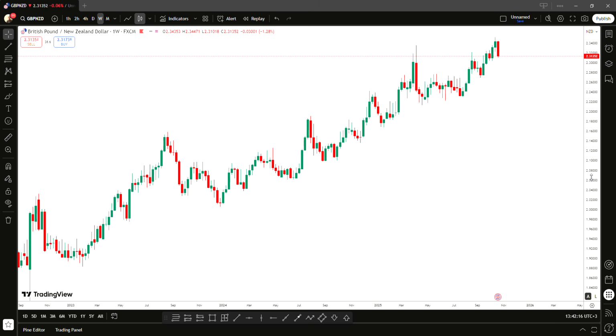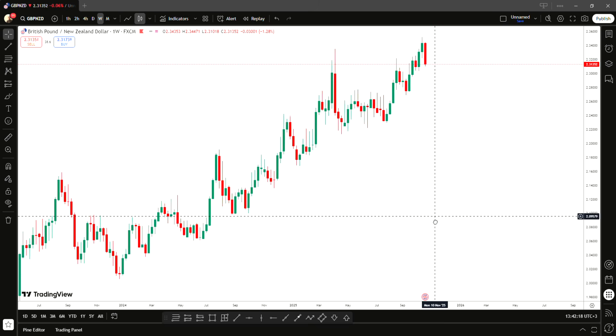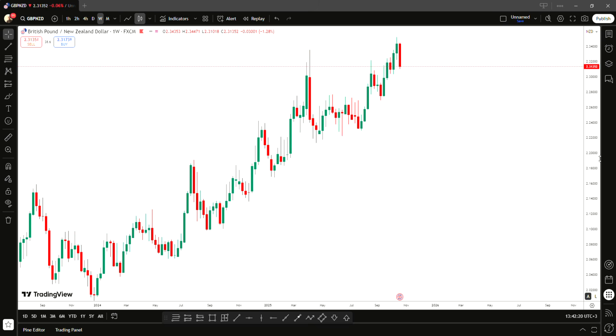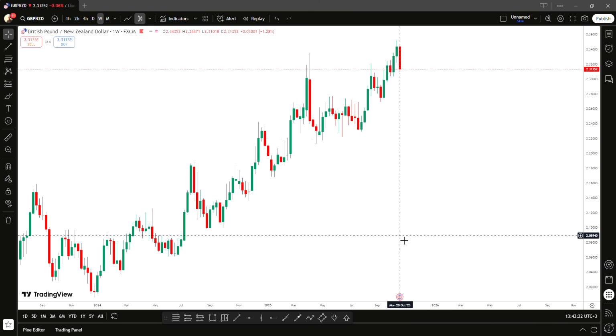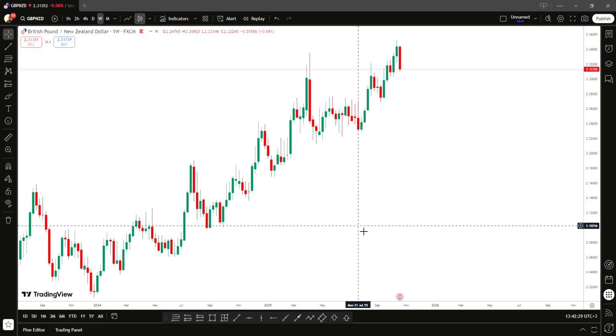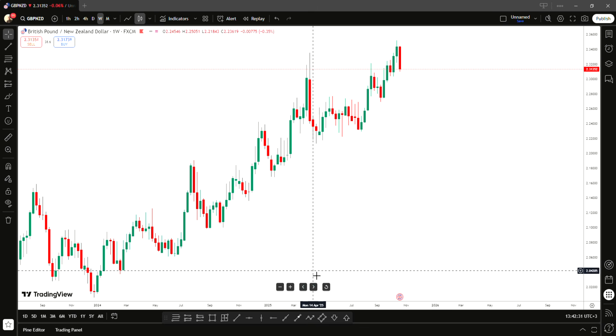So when you go to the weekly or your highest time frame, what do you see? Immediately you see the weekly, you will know that the price has been making higher highs, higher lows, higher highs, higher lows, higher highs, higher lows, meaning the price was in an uptrend. If you don't know how to identify the trend, the market structure, you can use the trend line.